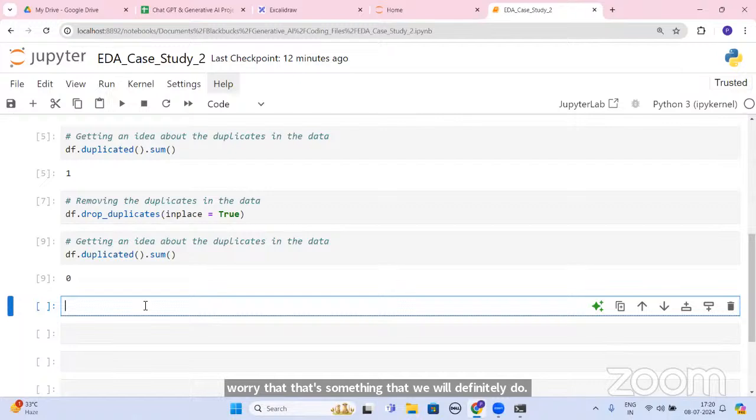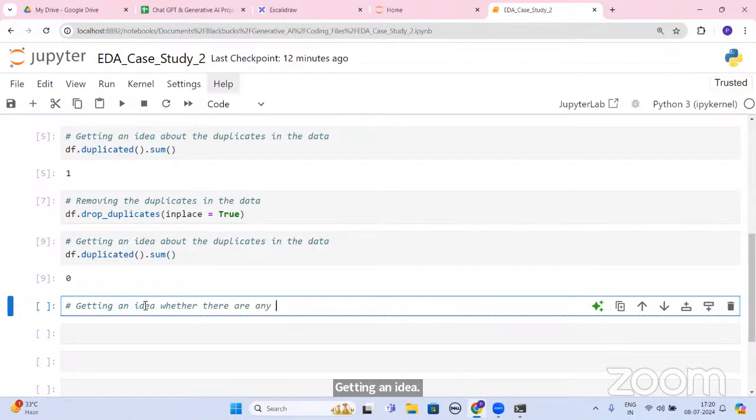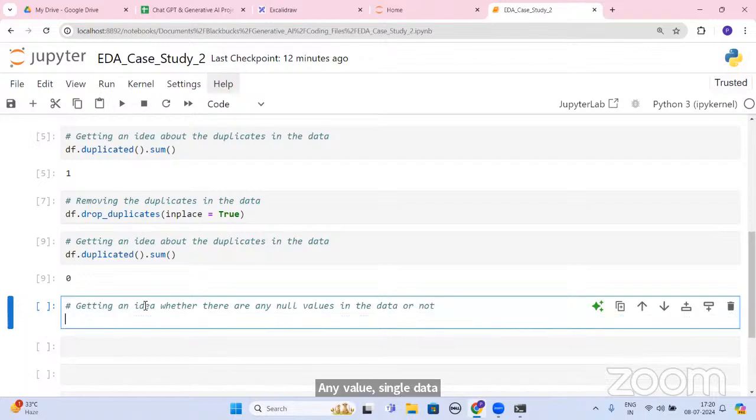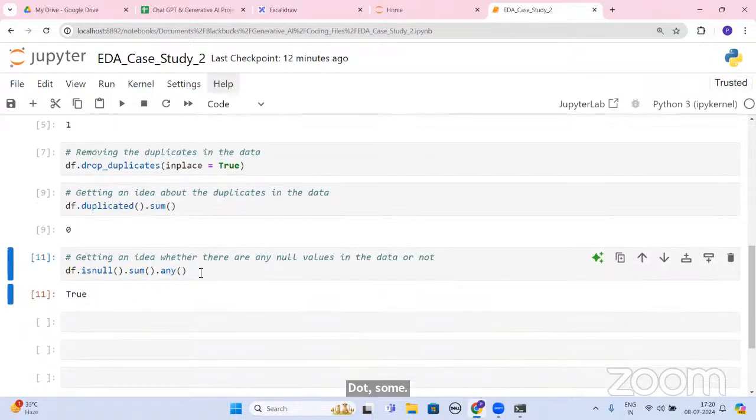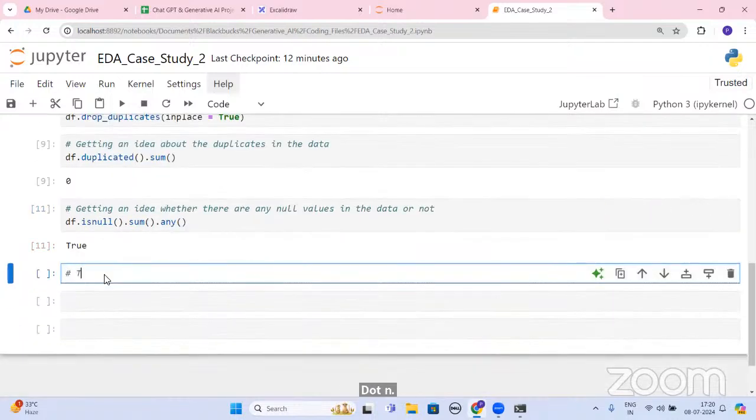Now, after that, as you said, getting an idea whether there are any null values in the data or not. So df dot isnull dot sum dot any. True. What is the meaning of true? True means that there are null values in the data.